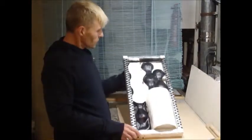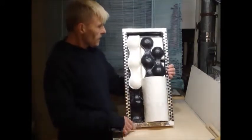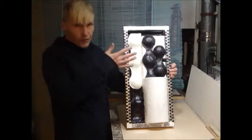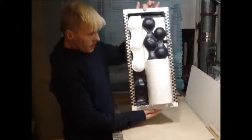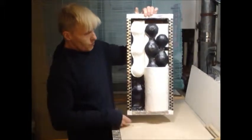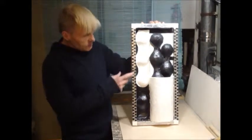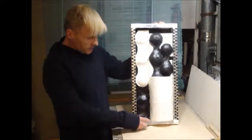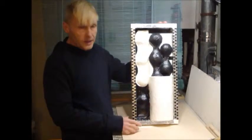and I tried to use the contrast colors to make the piece pop as far as the three-dimensional aspect. So this is how it turned out. This is the piece which is completed. I used stencil to add these little pieces on the side. These are actually wax, and I added the silver tape again on the frame piece to complete it.